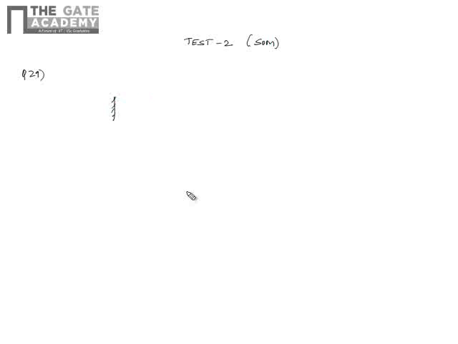Let me just draw the figure. You have a load W at the middle of the span, so L by 2 and L by 2 on both sides, and you have a propped cantilever. That means you have an extra reaction at the end supported on a rigid prop. So we need to find out this reaction at this prop.